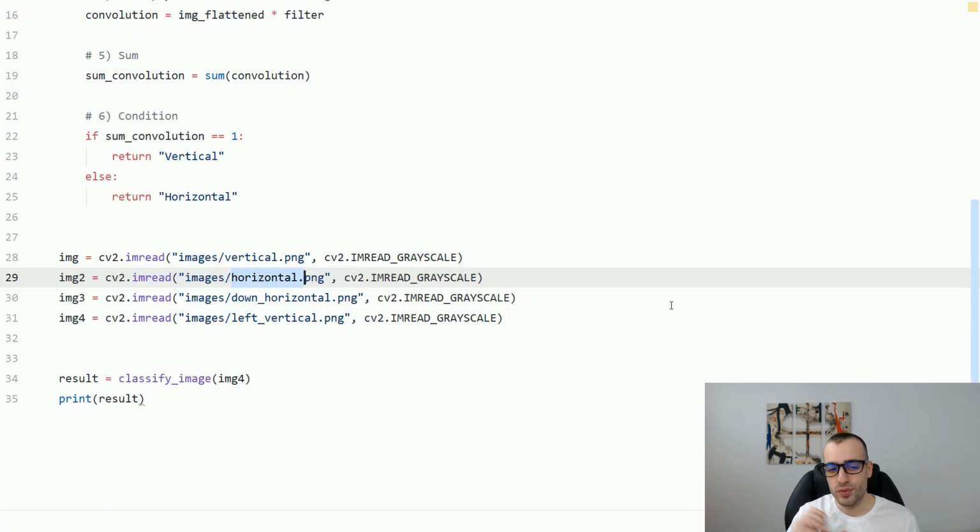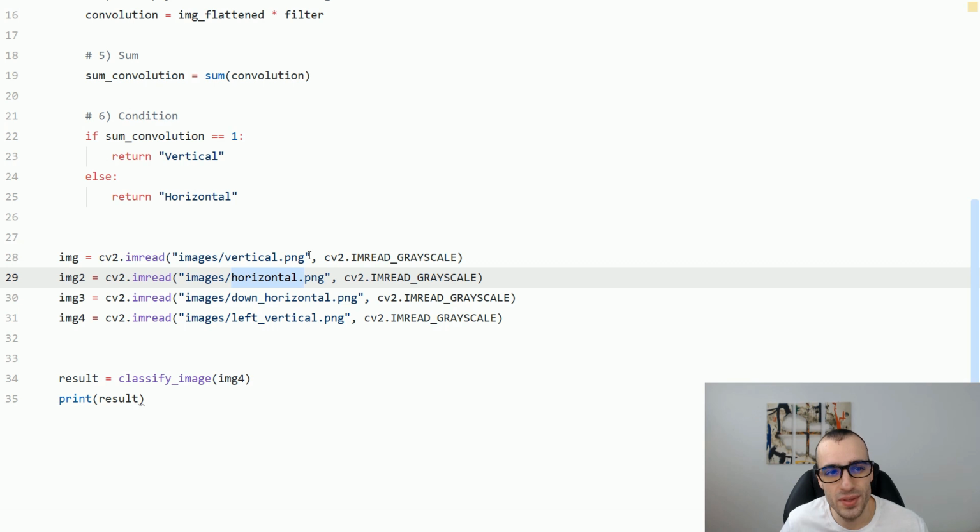How can we improve this? Well, one idea would be to have not only one vertical line, but to have more verticals. We had a vertical white line in the center. Instead, we could also have a vertical white line on the left side and on the right side. So we can be sure that the filter gets tested with all the images, and only after it's tested with all the images, then we can be sure that we found the one that works correctly.